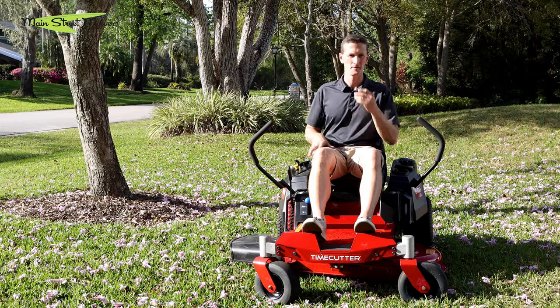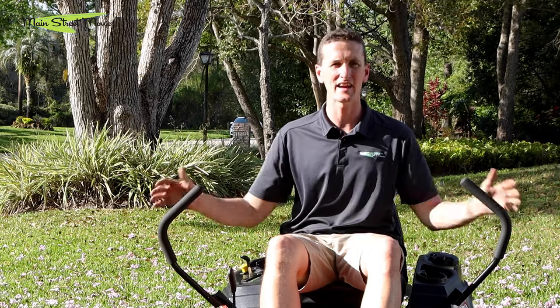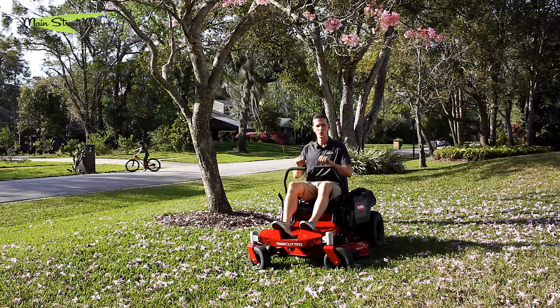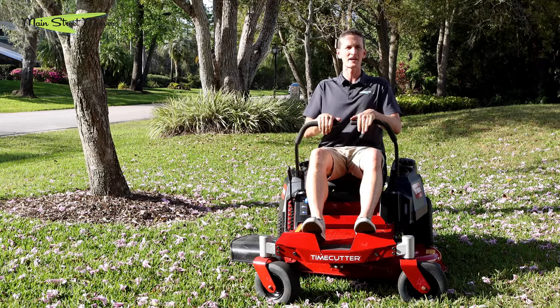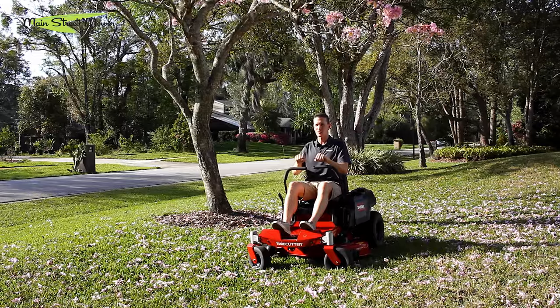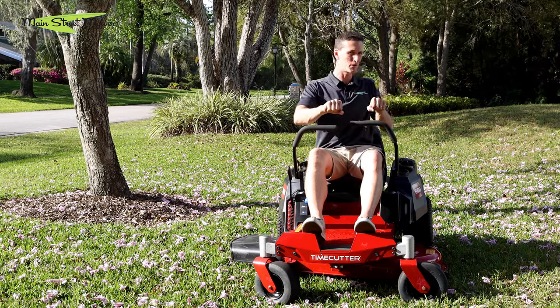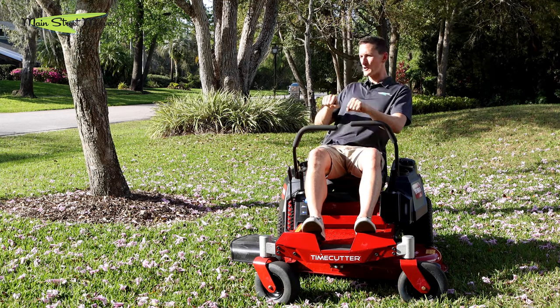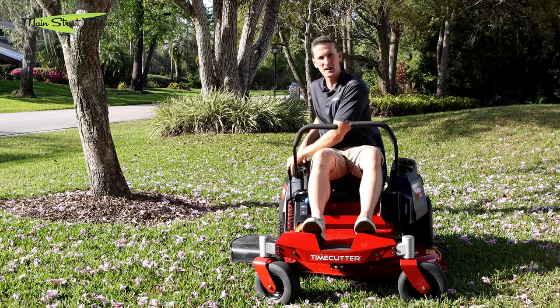The next thing to tell you would be how to drive a zero turn. The best description I've ever heard is that it is like driving a grocery cart. When these handles come together you're rolling freely — if you press forward you're going to go forward, if you pull back you're going to go back. Just like with a grocery cart, if you were going to make a left turn you would do the same motion, same motion for a right turn, and if you were going to back up and go this way, same motion you would do with a grocery cart handle.